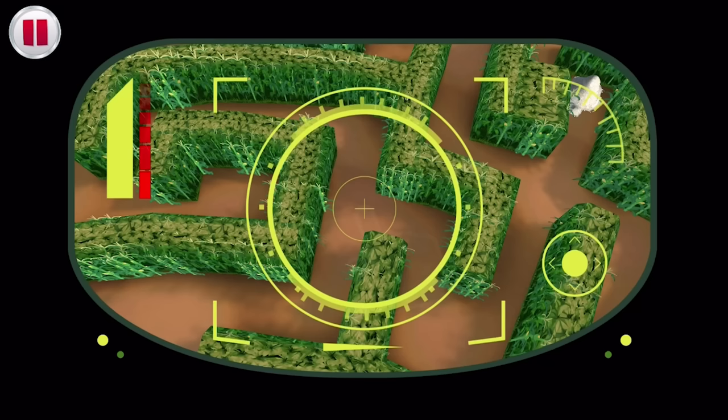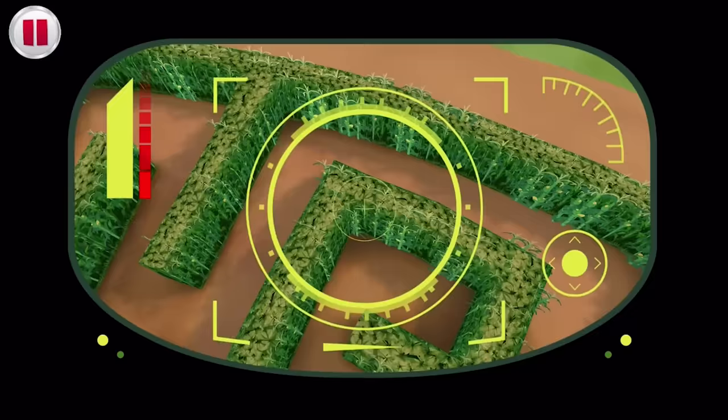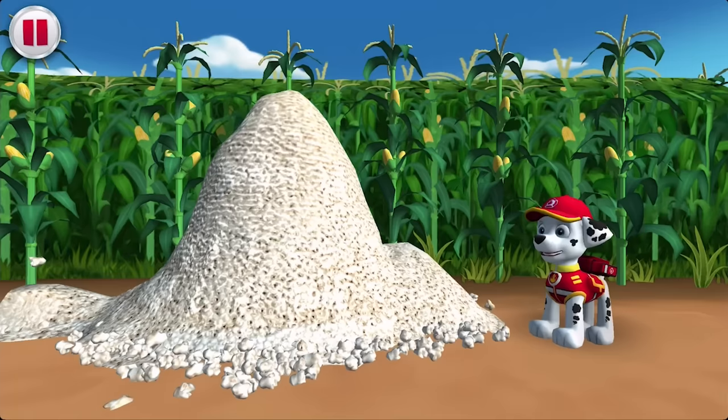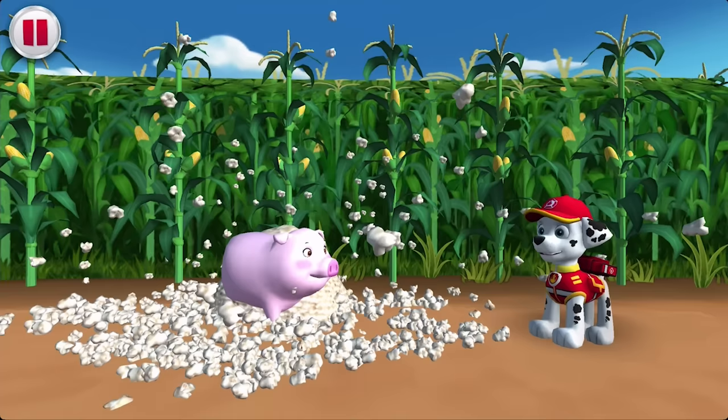Drag Chase's drone viewfinder around to spot Chickaletta. Marshall, wipe away the popcorn to see if it's Chickaletta. This is making me hungry. That's not Chickaletta. Let's keep looking.